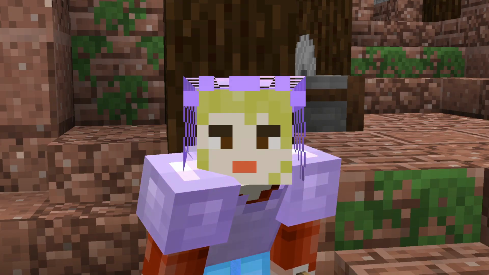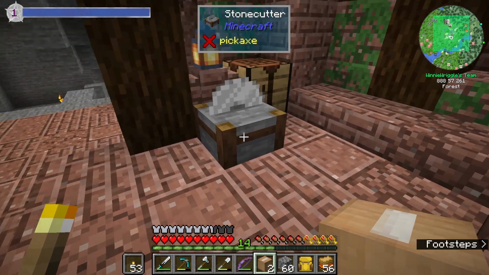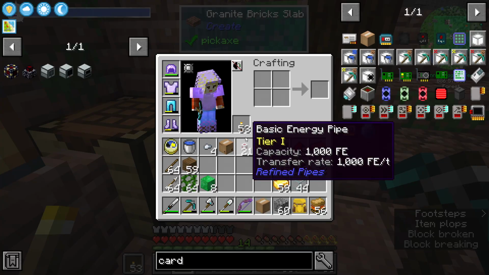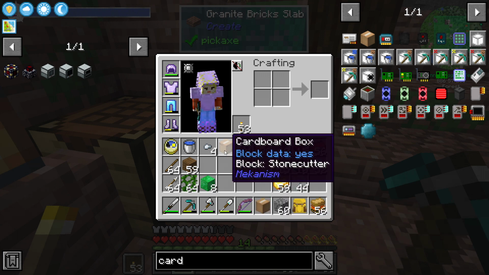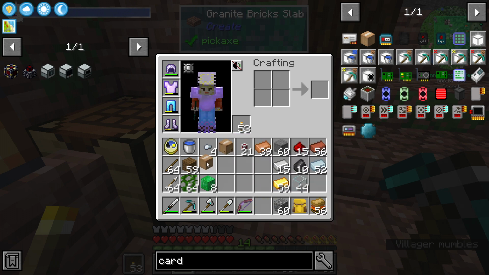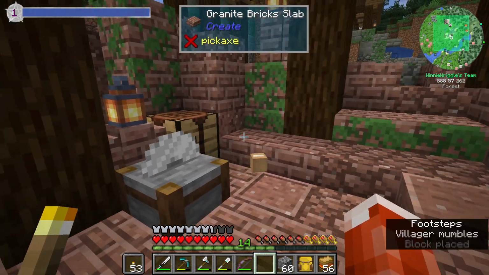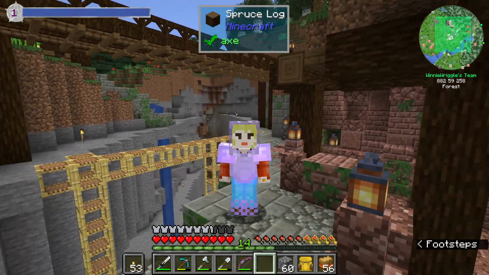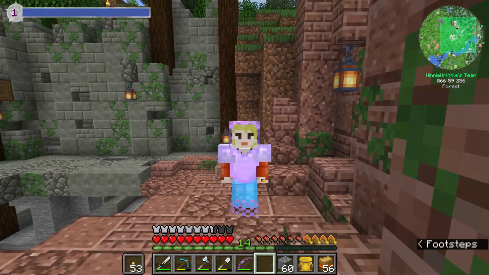Cardboard boxes are magic. Okay, not really magic, but I'll show you what's cool about them. You can take a cardboard box, put it on top of a block, pick it up, and it picks up the block. And it tells you what's inside of it. So in this case, we picked up the stone cutter with a cardboard box, and then you use it to set it down. And then shift right click removes the box, which is totally reusable. And you may be asking yourself, okay, that's cool, but really? Why is that important? Let me show you.